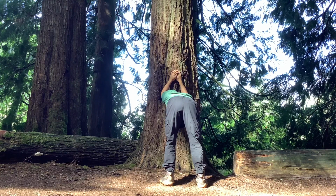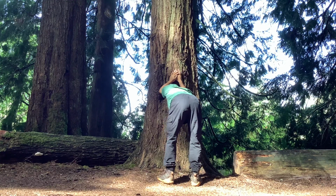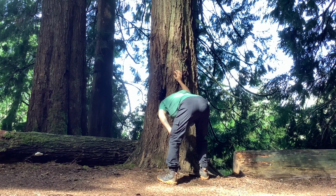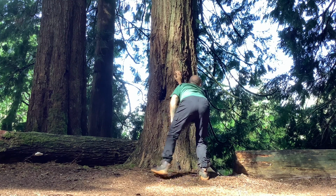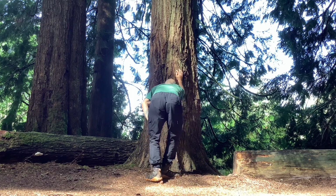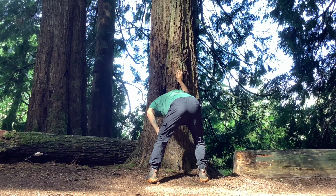Before we had wide hands with this one, and now we're going close hands. It's just another angle on all of these stretches. You see me sitting down, looking for it, wandering around a bit, closing the eyes and feeling it, or closing the eyes and searching for it until I feel it.